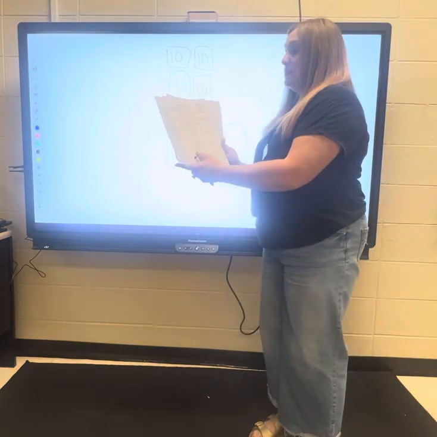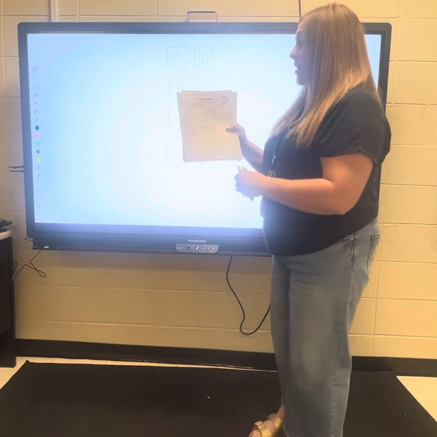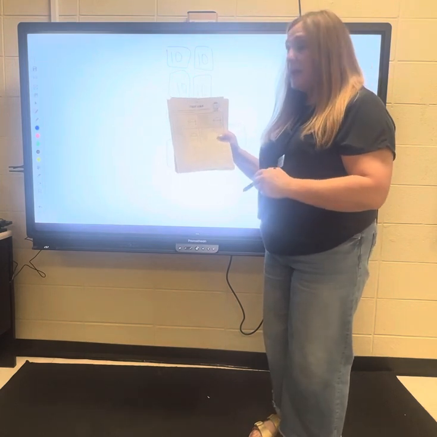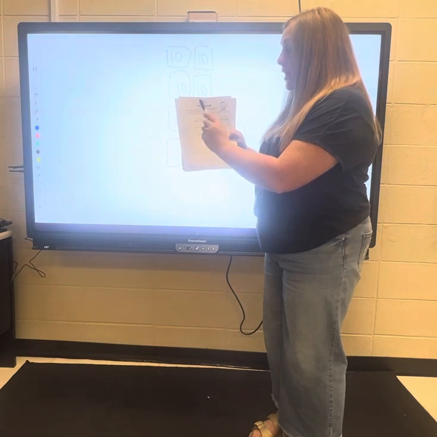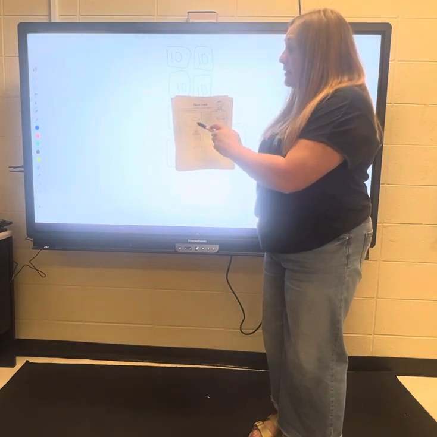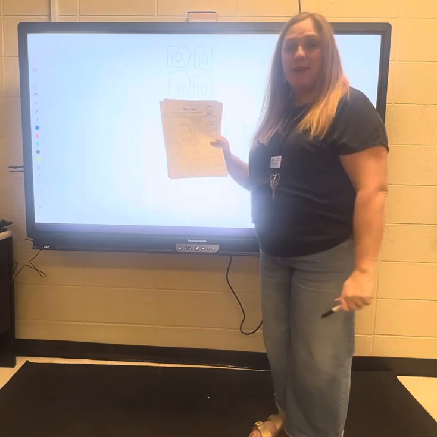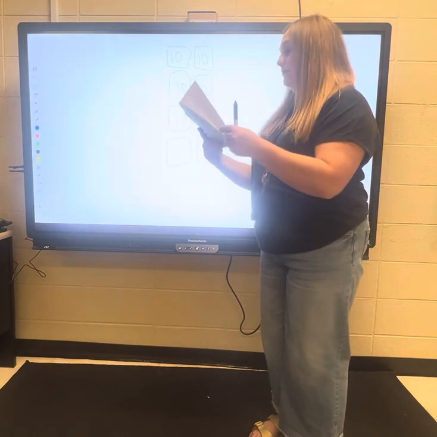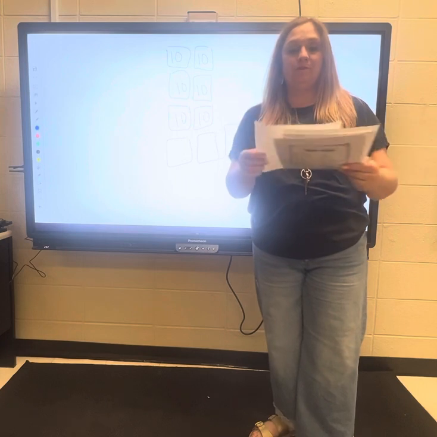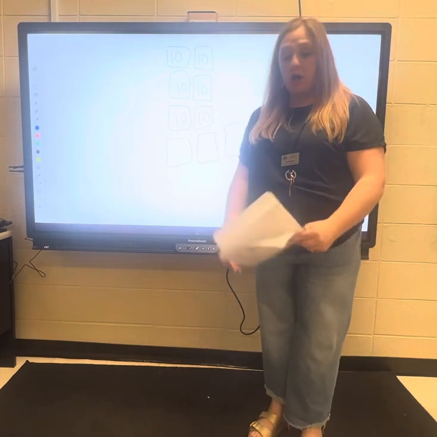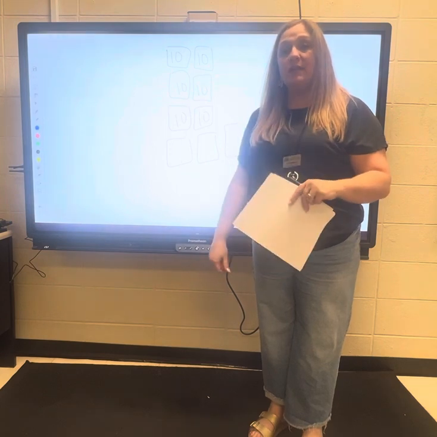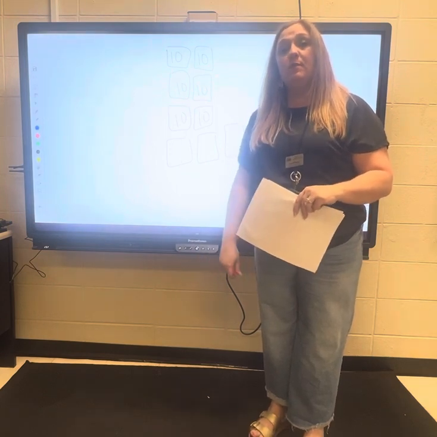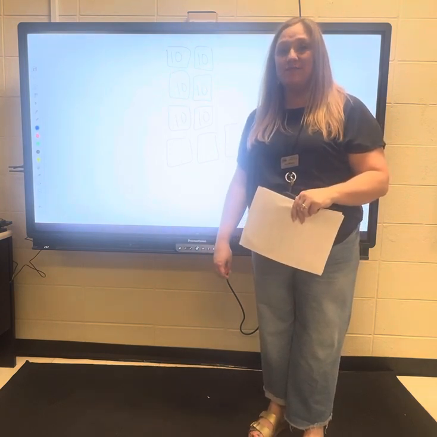For instance, we would bring this worksheet up and we would do the first one together. 10, 20, 21, 22, 23, 24, and then we would put 24 in the bucket. Our closure is to make sure that kids are actually understanding numbers and able to use them with addition and subtraction. Thank you.